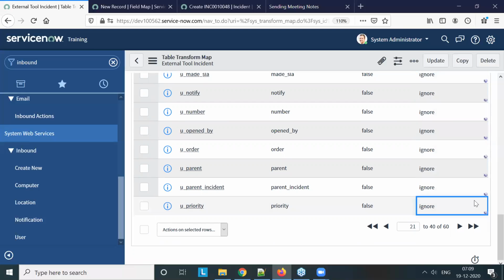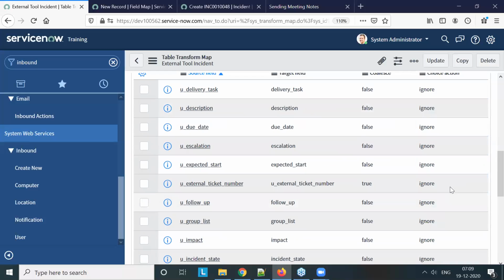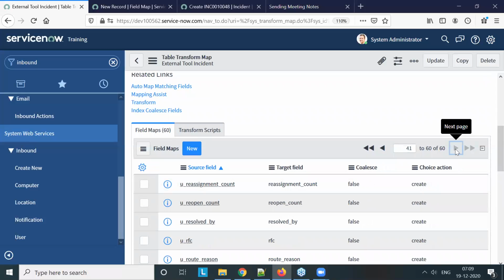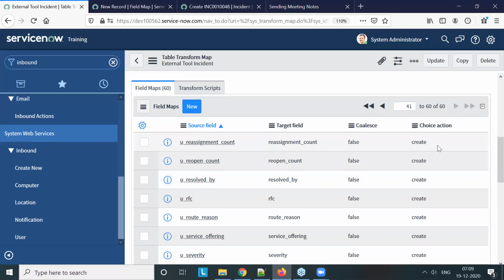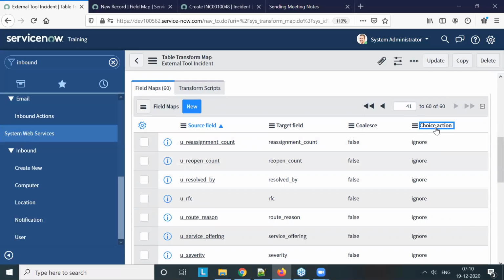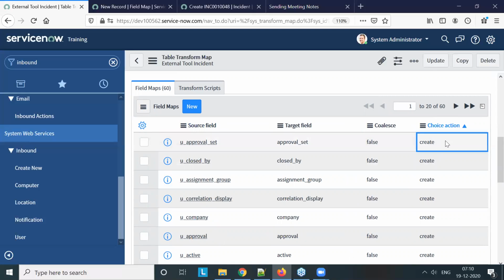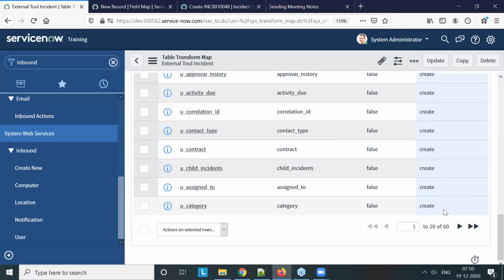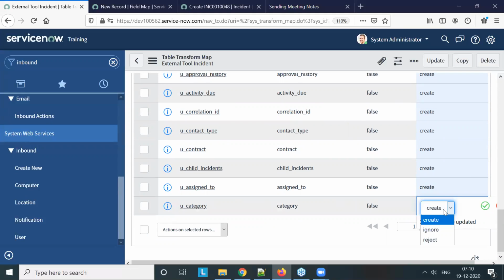We don't want to create a new record for reference and choice, and we don't want to reject the whole record because of one field mistake. So it is the standard way not to lose the data, right? So create should be ignore.